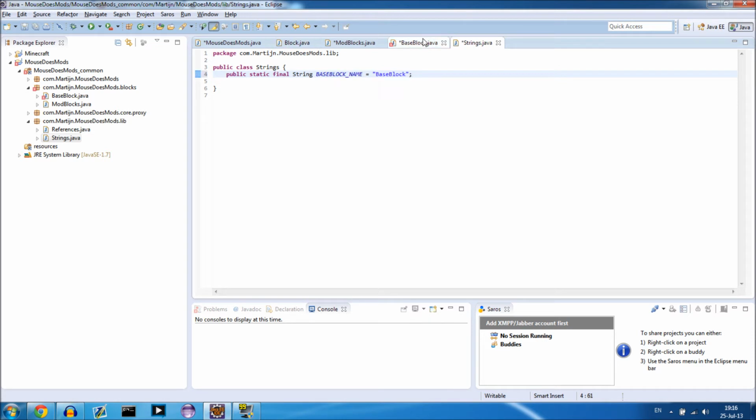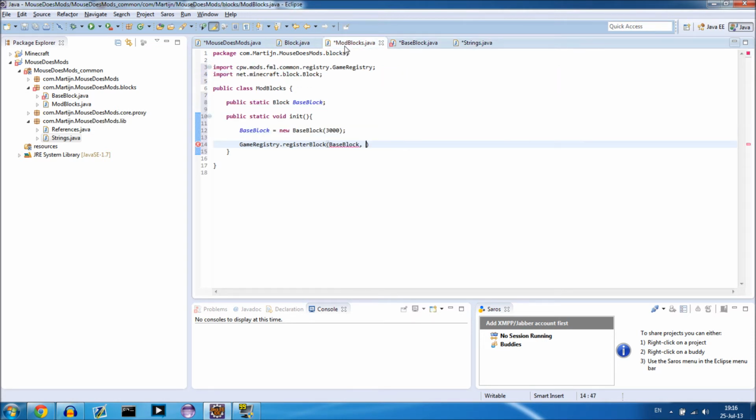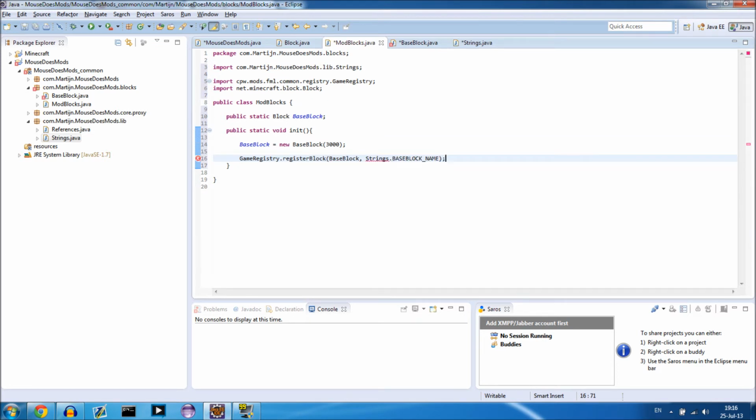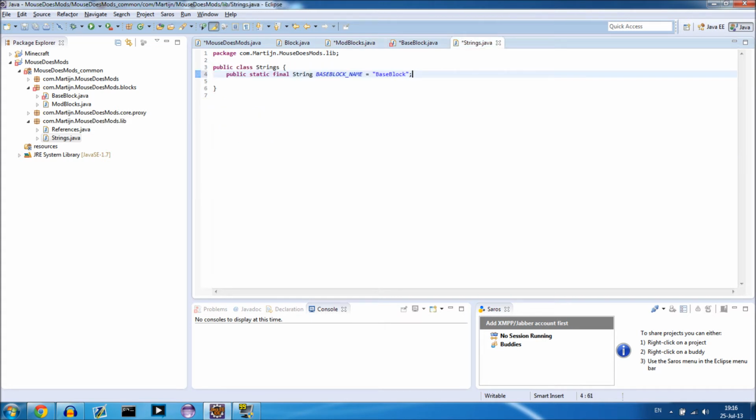So now we can call that by using strings dot base block name. So now we don't have the string right here. We have it in a class which will hold all the names of all the blocks in our mod.